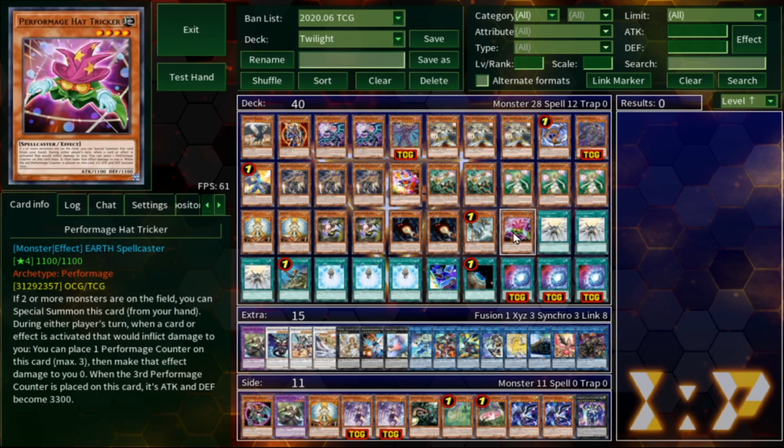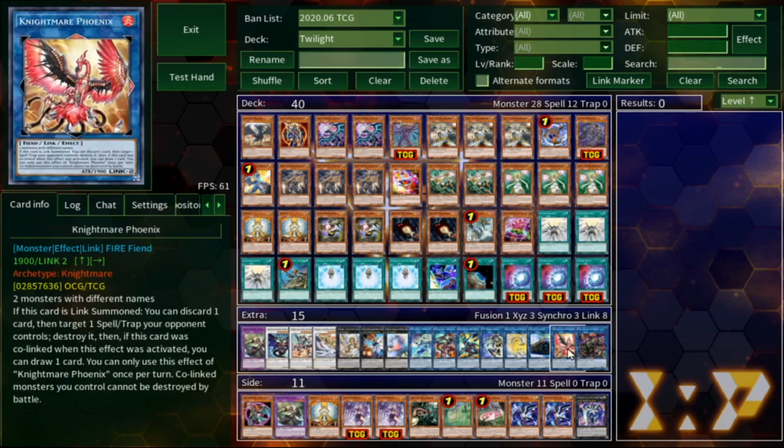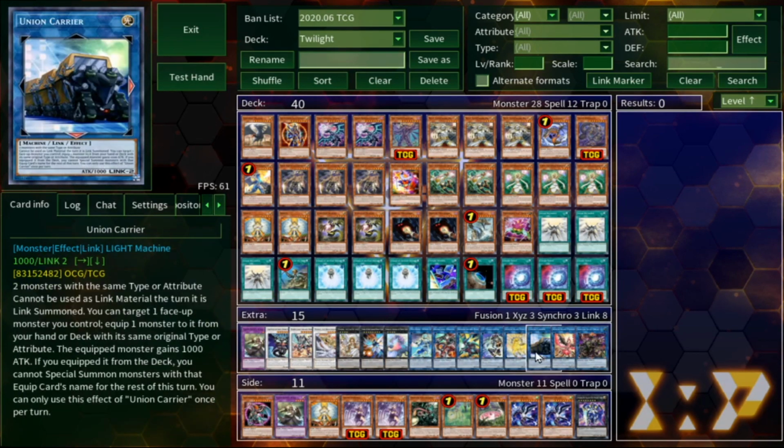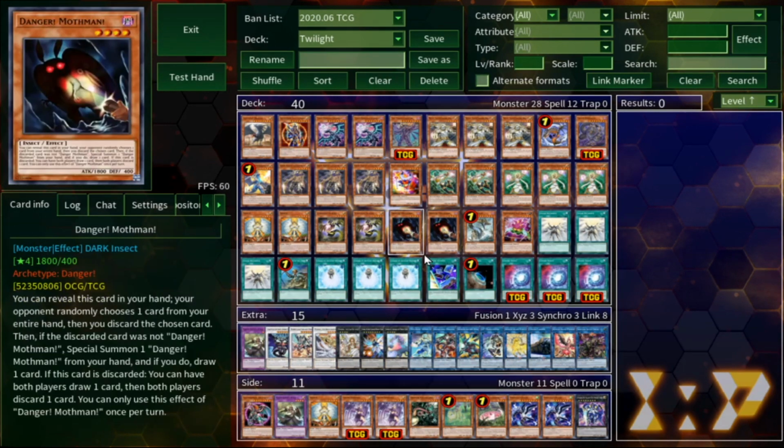I've heard stories of this deck going like 8 negates in a turn, but that's not really how I like to go. I prefer an OTK over a negate everything your opponent's going to do sort of deck. So regardless, what did we not summon? Is there anything we didn't really do? We didn't really use Union Carrier. Didn't really need Saryuja. Didn't even summon Michael. But other than that, the deck works pretty good.